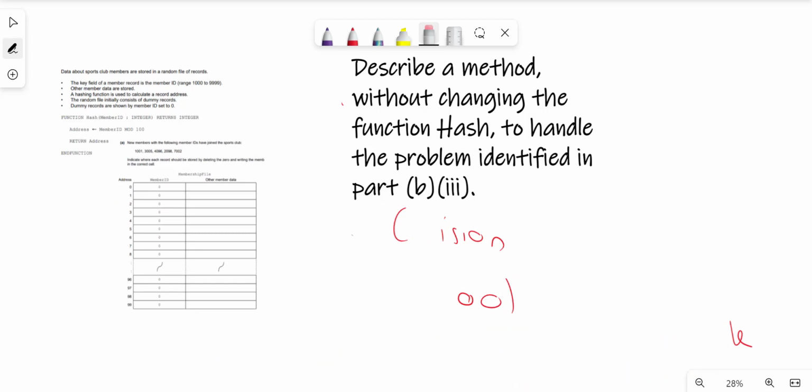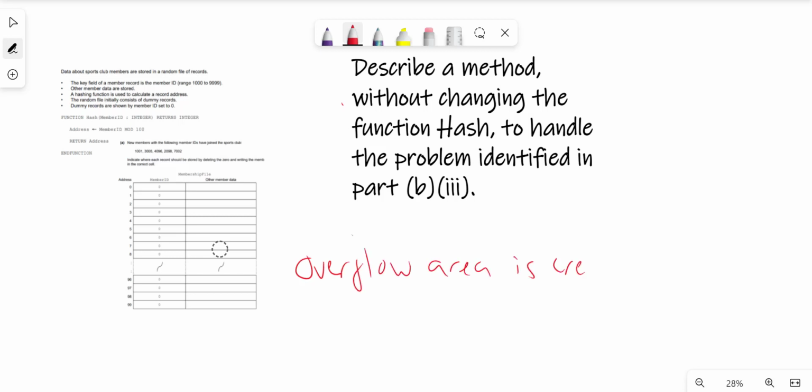There's another method, you might ask. Well, obviously, because I've just said that is one method. The other method is what we call an overflow area is created. What does that mean? Let's imagine we have 1001. We'll then create a 2D array where we'll put 9001 in here as well, and then we'll have the data like Joe Smith, and the next one was Lucy.